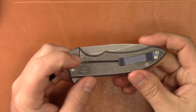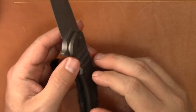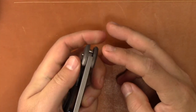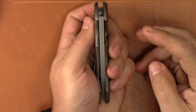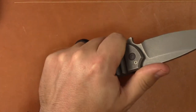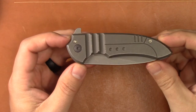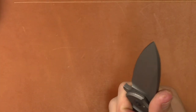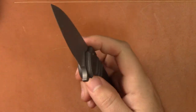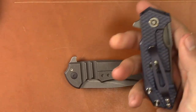There's that detent and we overcame it. It does use a steel lock bar insert so you can avoid wear of titanium on steel, and it can be replaced later on down the line if it does wear. Nice centering on this one, very good action, pretty early lock-up. So overall a very high quality piece from Ferrum Forge. I like the size quite a bit — it's small, but like I said, you can get done what you need to get done. Ergonomics are really good on it, doesn't feel cramped in the hand at all, doesn't feel too heavy. It's overall just a really cool folder — I really dig it.